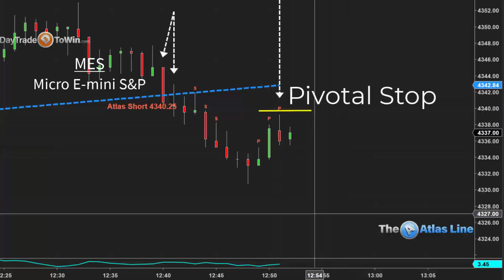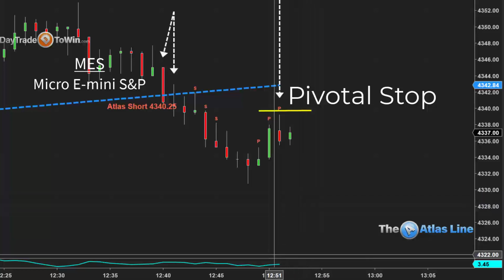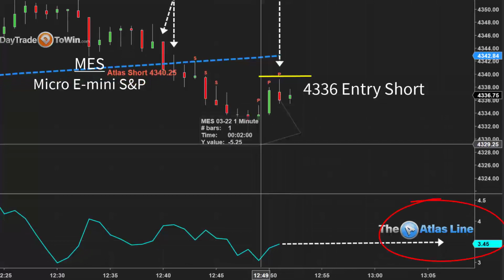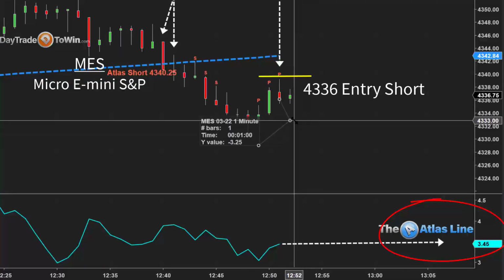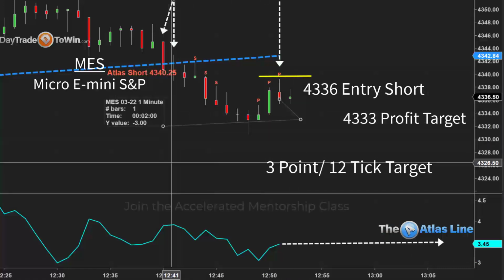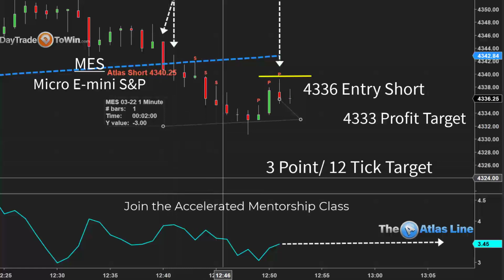Again, this is all taught, so you don't have to worry too much about this unless you have the software and understand what you're doing. If you look at the ATR, it is about 3.25 points. So the target, I would say, is a good, healthy 3-point target that I want to have. Lastly, I want to look at the opportunity for a time-based exit strategy, which means if the market does not make that target within the next 4 to 5 candles, I call it a time-based stop. You've probably seen it on the hundreds of videos that I do. It's indicating we've given this enough time, get out of the trade.